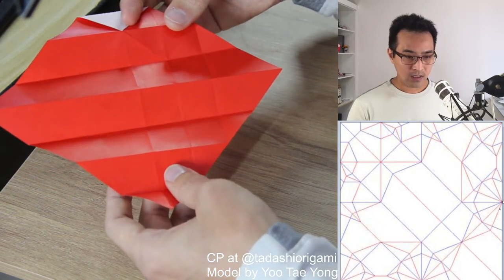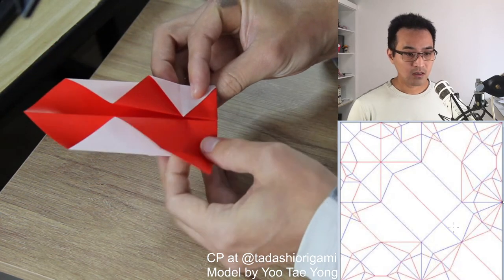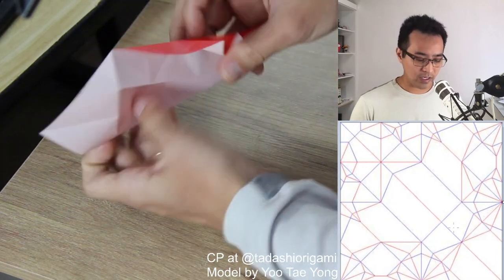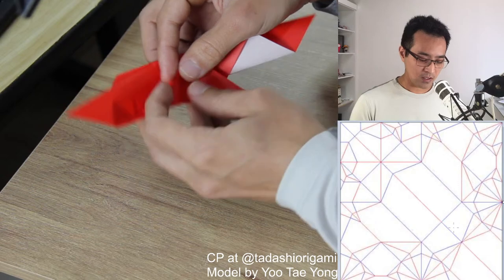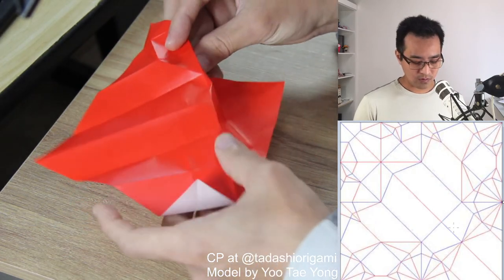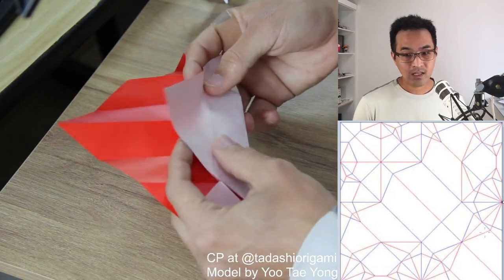Well, okay, so here I have a mountain fold and then a valley fold. So this origami, it folds to inside, it folds like this. Well, let me see here. The legs are probably going to do this. You have the body, and then the legs are going to come to this direction. Here and here. So I have to keep this in mind at the same time I make this fold. And let me see here. So this is a mountain fold. Or is it a valley fold? I cannot see it very well. No, it's a valley fold. Okay, it's a valley fold, and then a mountain fold.